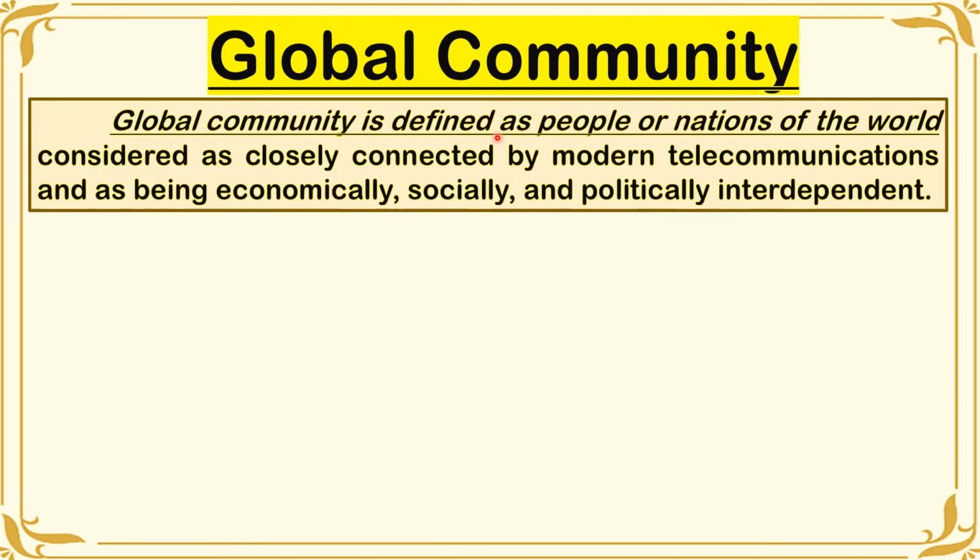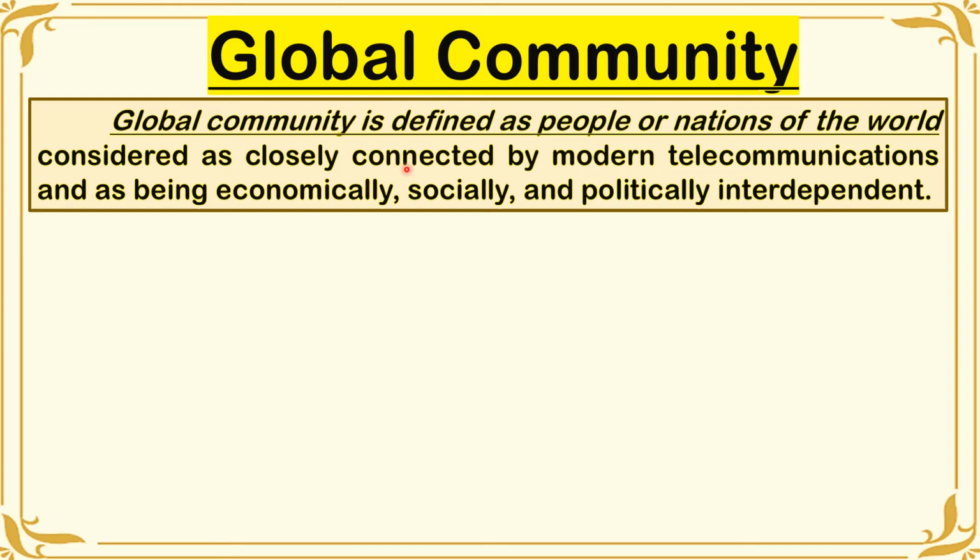Now, class, let us discuss the global community. So, global community is defined as people or nations of the world. That's why it's called global, okay, from the word globe. It is considered as closely connected or interconnected. We have a relationship with each other by modern telecommunications and as being economically, socially, and politically interdependent.